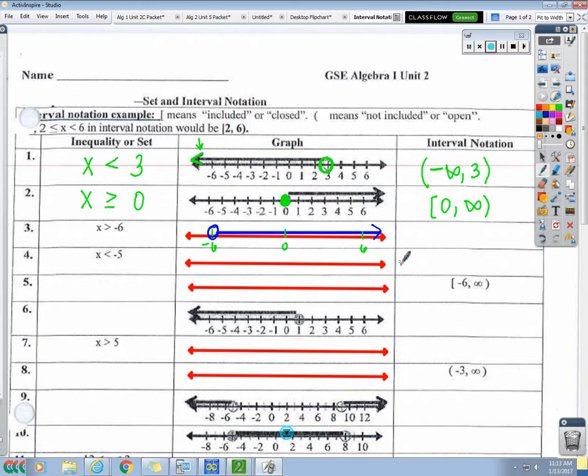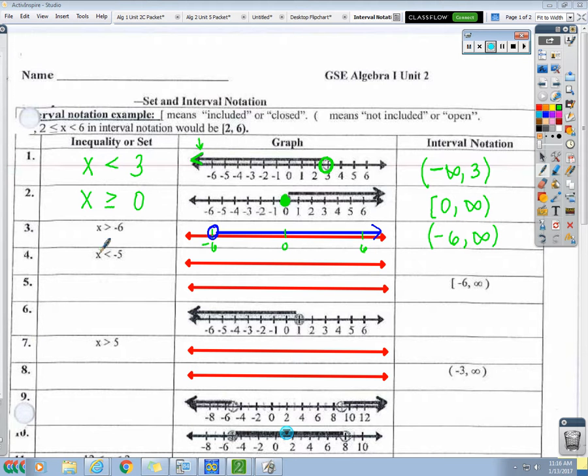Now we need to write that as interval notation, and when you're writing in interval notation, you read from left to right. So, the shading starts where? -6, and it goes where? Infinity. -6, bracket or parenthesis? Right, parenthesis, because it's not included in the solutions. It's an open circle and there's no equal to bar. Infinity is always parentheses. Okay, why don't you take a second and try 4, 5, and 6.